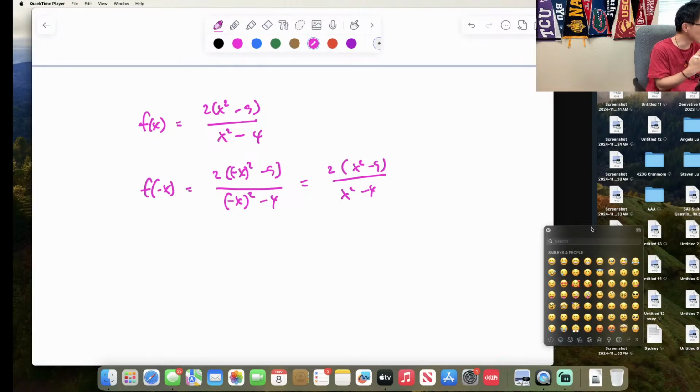And it's also known as an even function. What if you get exactly the opposite? What do I mean by exactly opposite? If you go back and it becomes like this, that is called an odd function. That's symmetry to the origin. Today you have a homework question with a different type of symmetry.